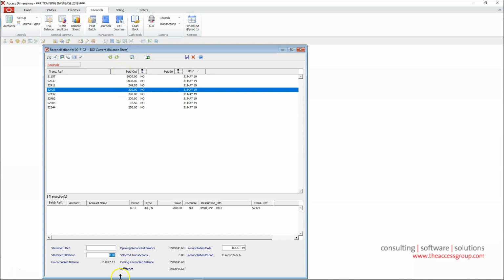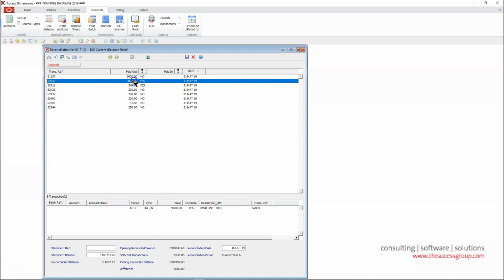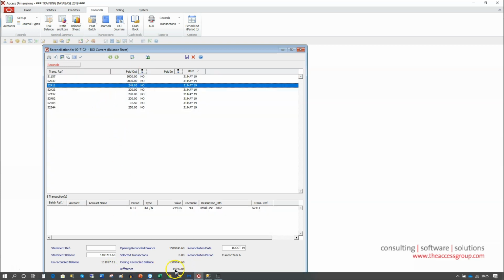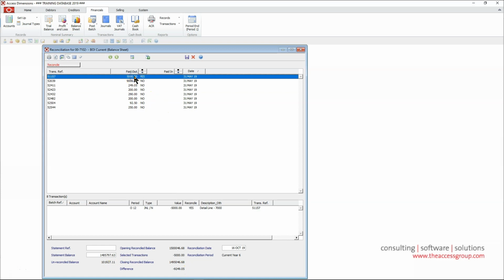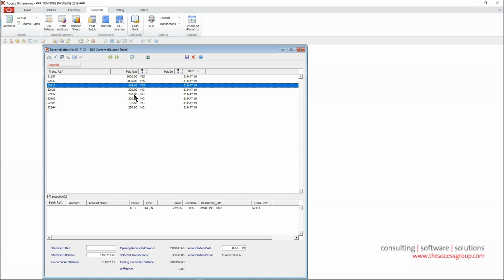So right now, because I have 0, obviously I have a big difference showing up down here. Let's assume that we were to reconcile those 3 items, and we're doing this in reverse order just so I can engineer the value that I want. So if that's the number that I'm after, by choosing to reconcile those transactions, that's showing me the difference that I have at the moment, and as I reconcile each of those transactions, I should get closer to the total reconciled here equaling this number, and the difference should then go back to 0.